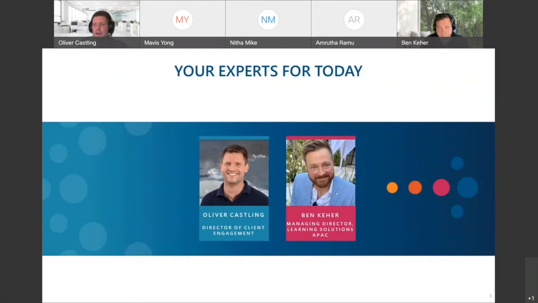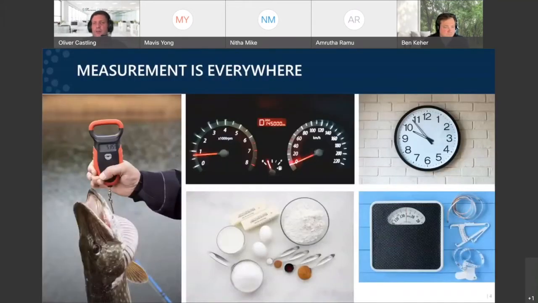So that's Ben and I, and what we do, and I want to dive right into the topic for today, which is measurement. And look, we've got measurement all around us every day. You just look around, and whether you're a fisherman or a chef, be it at home or for your vocation, you're going to be doing measurements all over the place. I just want to kick us off with a little activity by having everybody use the chat to think of something that perhaps you've personally measured today. Not necessarily for work, but just something in your home life. What have you measured today? The chat's open. Please do make sure you select to everyone. And just let me know, what have you measured today?